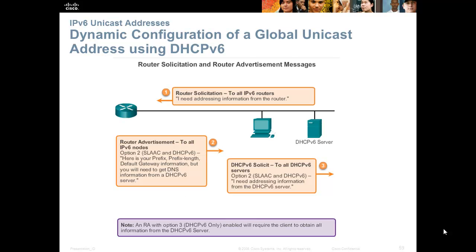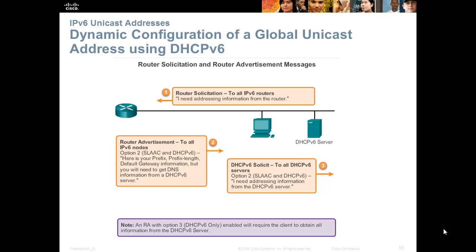So here's an example where we choose option 2, where we're getting some information from SLAAC and some through DHCP version 6. So the host starts it off with a router solicitation message sent to the multicast address of all routers, saying I need addressing information. The router will then respond with a router advertisement, which says option 2, use SLAAC and DHCP version 6.